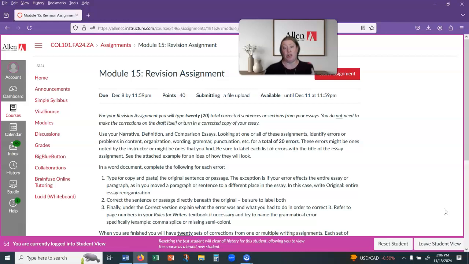You're looking for sentences that could be revised for a specific grammar problem, a punctuation issue, or even just sentences where you wrote it and you don't really like how it sounds or how it looks, and so you can think of a better way to phrase it. And so those would be good sentences as well. Again, what we're practicing here is really just your ability to identify issues in your own writing.